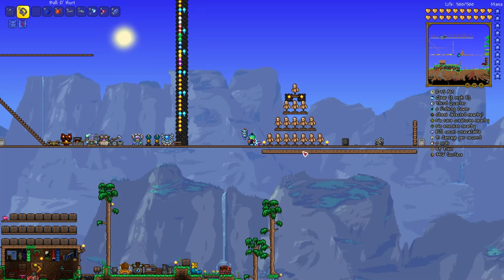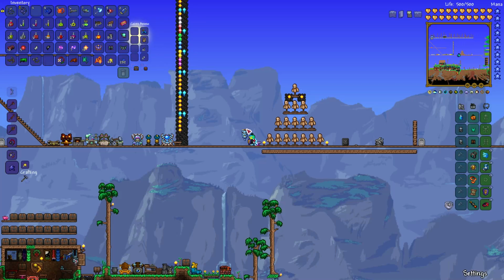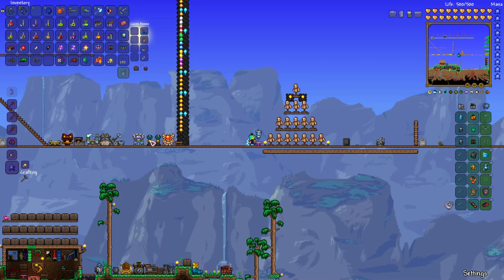Now the Crimson counterpart, you'll notice there's a space missing here. The Crimson counterpart I am going to show you is called the Meatball, and it's actually slightly more damaging at 16 base damage rather than 15. Unlike its counterpart, it is crafted from 10 Crimtane bars and 5 tissue samples at an iron or lead anvil. And of course, a hard mode anvil will work as well.